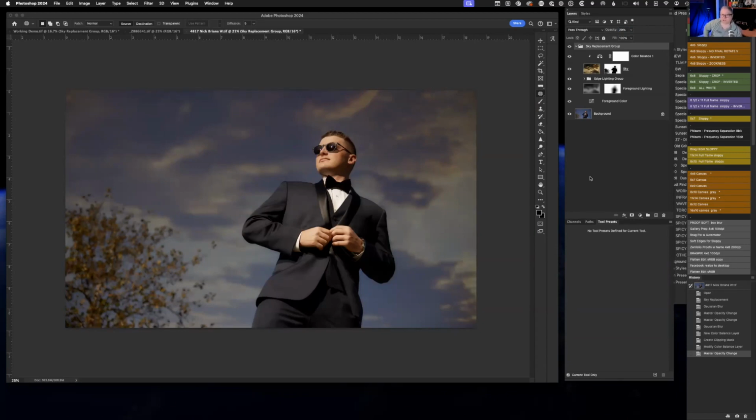But I've noticed in cases like this, where you are going into the leaves or a tree or something where it's got a difficult sky, Luminar actually does a better job defining it. What is that software? Luminar Neo. Okay.